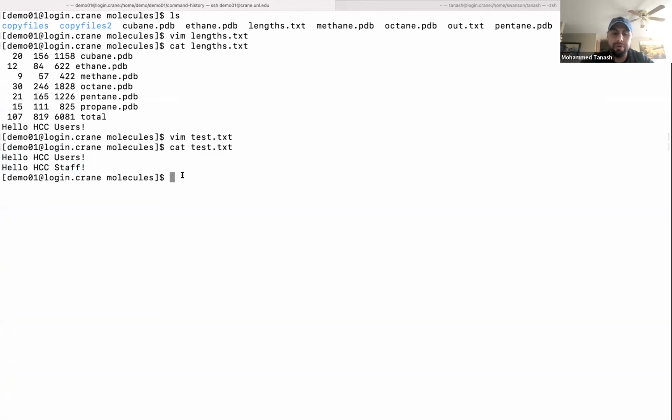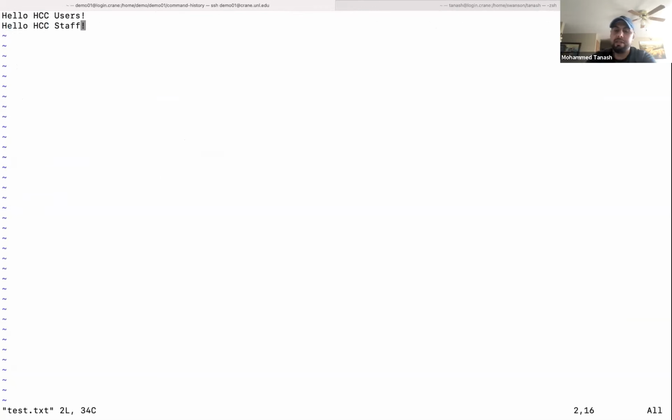Again, if I do vim test.text, I can see those. And then after that there's something really interesting. If I want to search, for example, for the HCC word, I do escape colon backslash HCC.